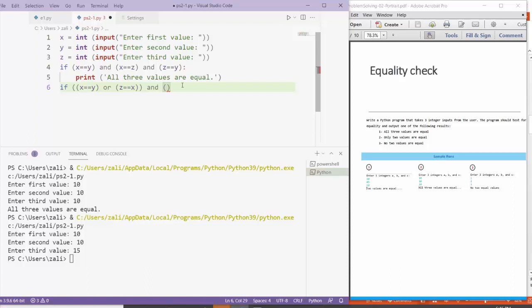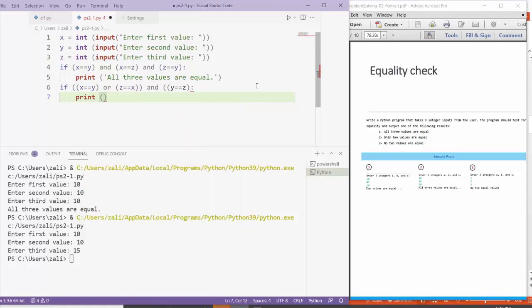Let's see. Put another expression, or y is equal to x, y is equal to z, or what? Do we have a third option? In the first one, we check if x is equal to y or z is equal to x. If you're not sure, you can just go ahead and test.